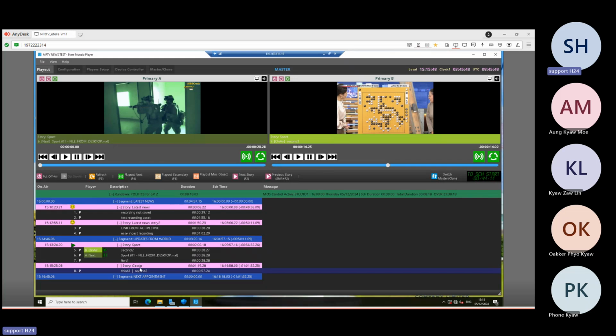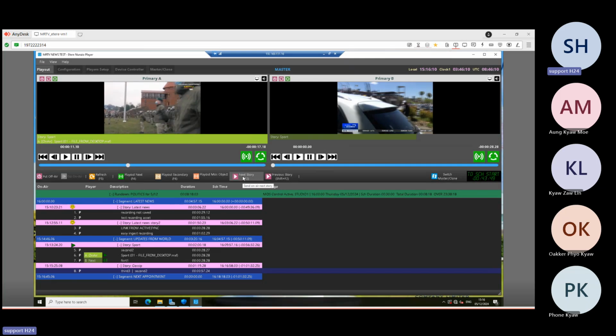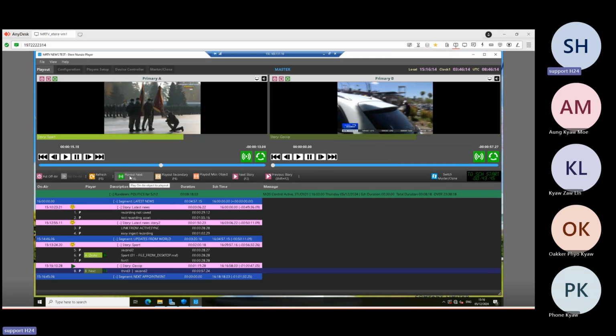You see that the gossip story has not anymore two lines for the event, but has only one reporting both contents. It means that when we are going to play it, we will have both of them played only on the same channel, on the same primary channel. Let's go directly to the next story. So play out next story now.